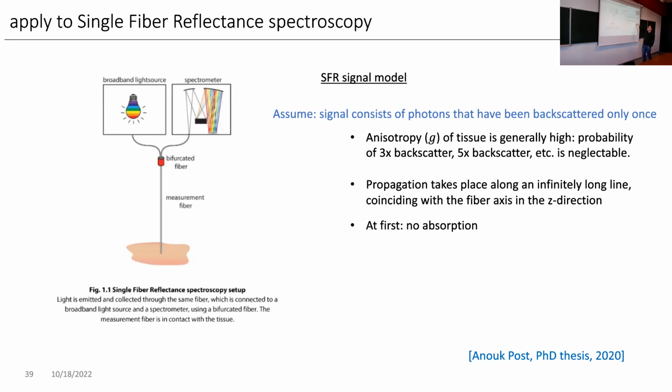Also, what we'll assume, based on just looking at these Monte Carlo simulations and how the photon trajectories look, is that the propagation takes place along a line. So it's a line intuition, with scattering events occurring around that. At some point there is a single next scattering event, and then the photon travels back, maybe to the scattering event, and then ends up at the side. And first, let's assume there is no absorption, to make it a little bit simpler. We add absorption later.